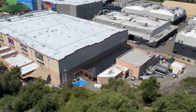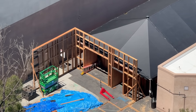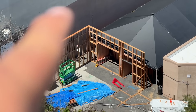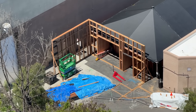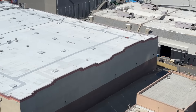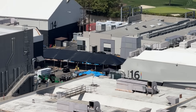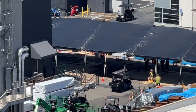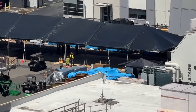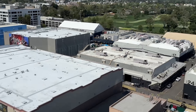Trying to get a couple more HHN updates. Behind the Mummy, we have a tent and this is what the facade is looking like — kind of a weird facade, mainly because it's like a dead-end room right there, and then that'll be the entrance. Maybe there's going to be a show scene happening right here. Nothing's really been rumored yet — we can't wait to see it come to life. Behind Transformers, the tent went up not too long ago and it looks like they're getting ready to start doing the physical walkthrough for whatever this house is going to be.